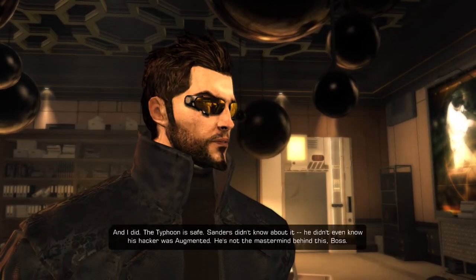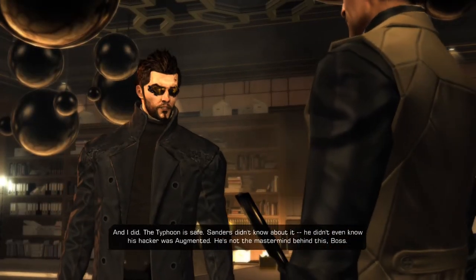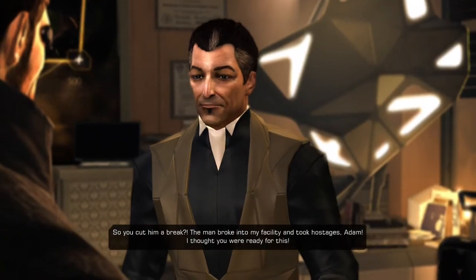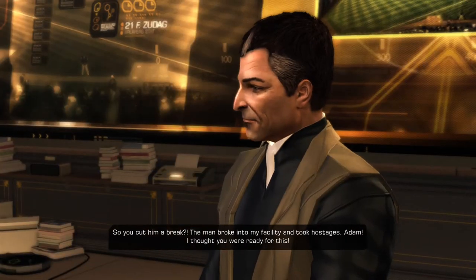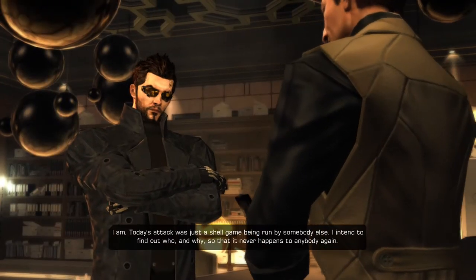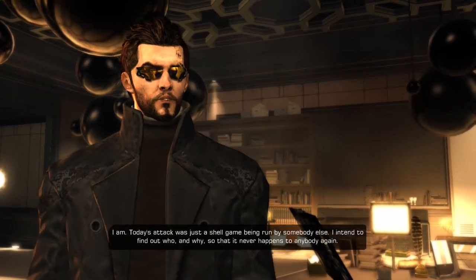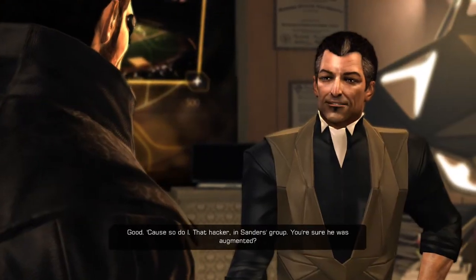And I did. The Typhoon is safe. Sanders didn't know about it. He didn't even know his hacker was augmented. He's not the mastermind behind this, boss. So you cut him a break? The man broke into my facility and took hostages. I thought you were ready for this. I am. Today's attack was just a shell game being run by somebody else. I intend to find out who and why, so that it never happens to anybody again. Good, because so do I.